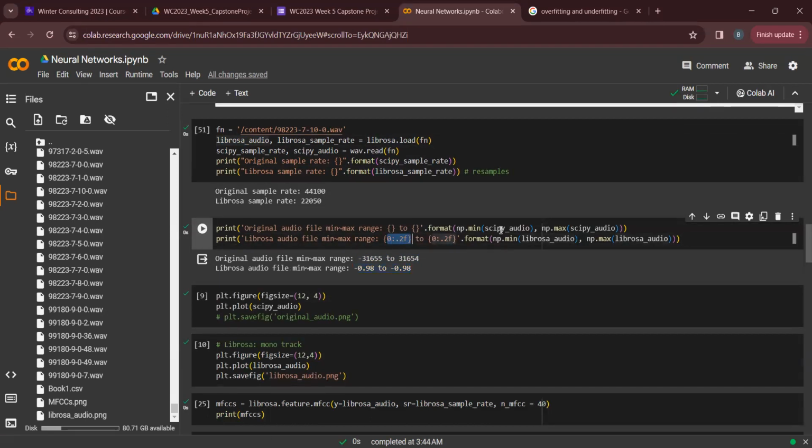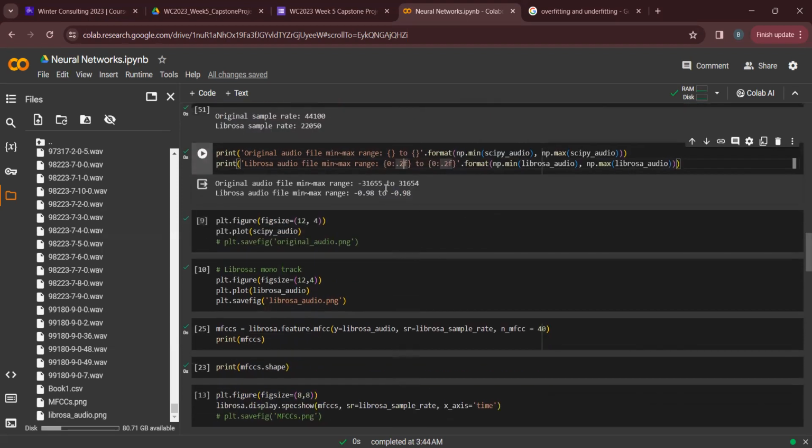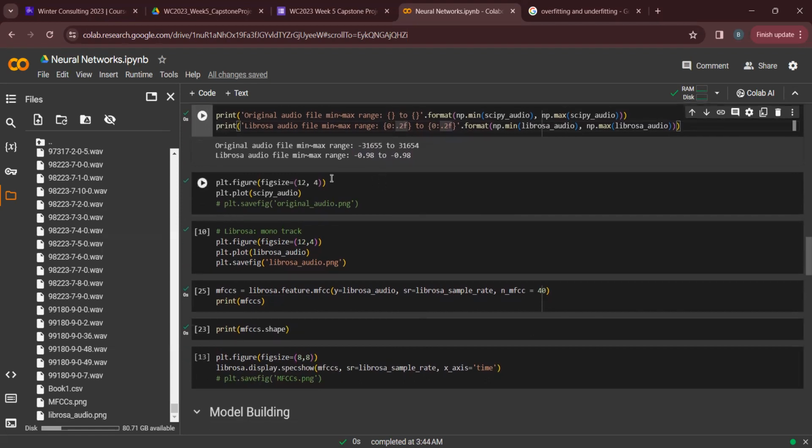Here we have written 0.2f. F refers to a floating point number. Since it is between -1 to 1, you will obviously have decimal points there. So this decimal point represents floating numbers. And what you need to do is, whatever number is here, you slice it. You start from 0, and then you slice it till 0.2. 0.2 means you only need 2 digits after the decimal point. You don't need more than that. So that is what this does, and you can see the difference.